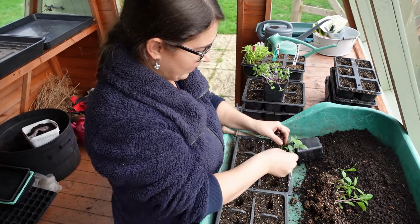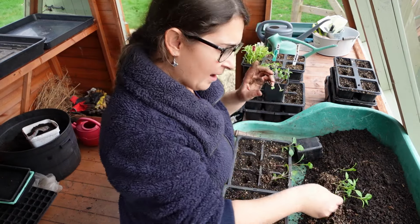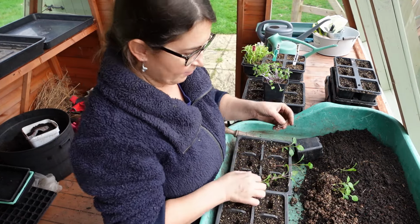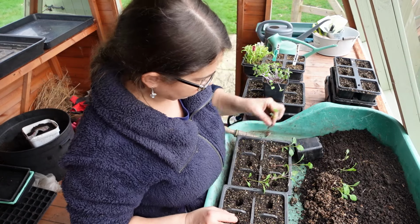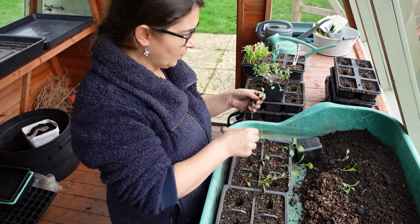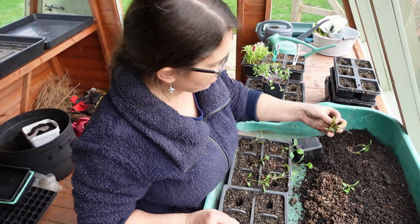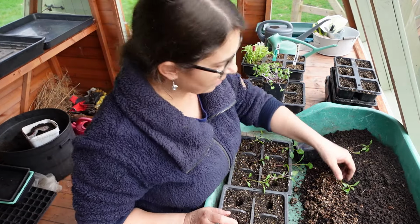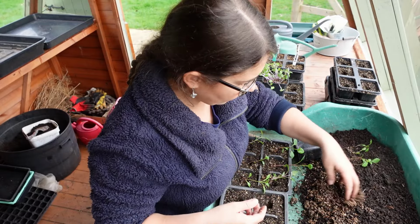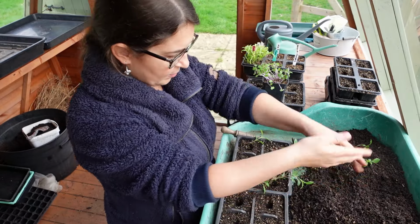So they're going in there. I don't think I've ever sown dahlia from seeds. I usually buy tubers, so this is going to be something new to me. I've got 1, 2, that's not a dahlia, 2, 3, 4, another 4 left there, and the rest we just put back in the compost.